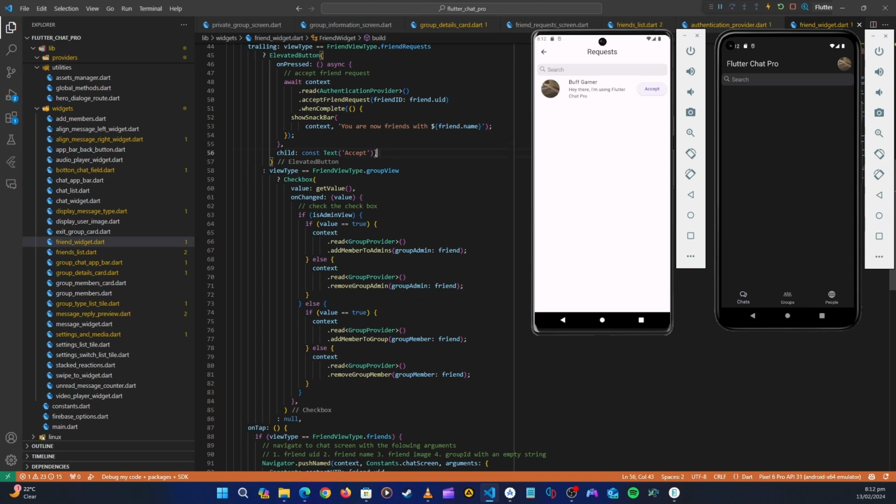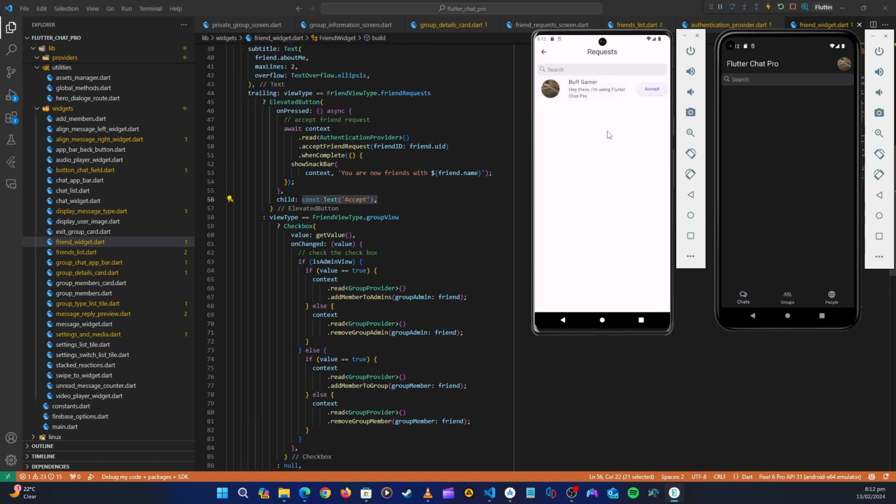So here where we are showing this accept button, if we click here, we need to be able to go to his profile.